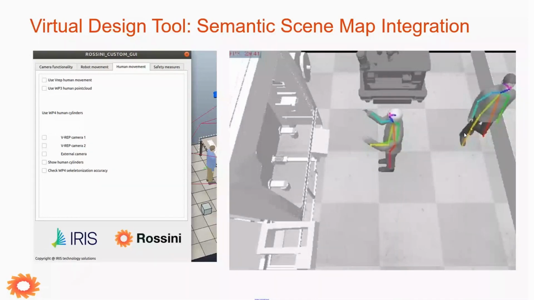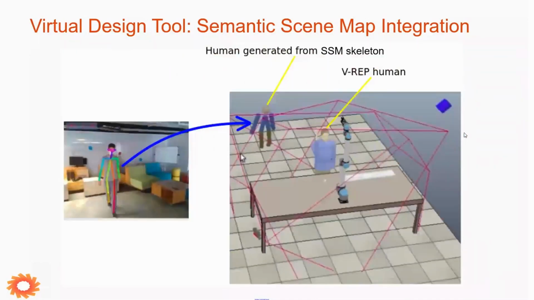But we went also another step further. In this case, we actually use a normal image from outside VRAP with a normal camera, apply the skeletonization algorithm of the semantic scene map as seen on the left, and then using another C++ plugin, use the coordinates of that skeleton and draw it inside this VRAP scene. This way you could set up some test outside VRAP in the real world with a table and some working area, and then combine it with a robot inside VRAP.